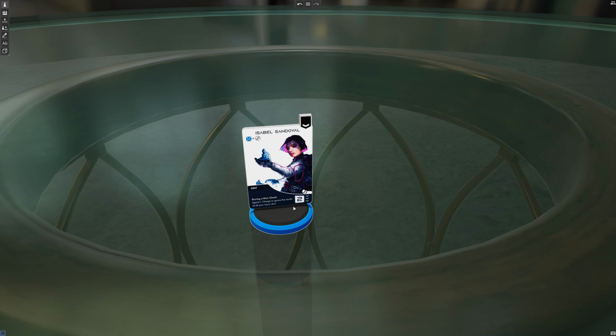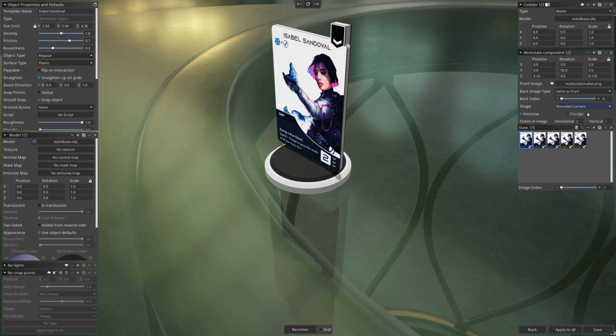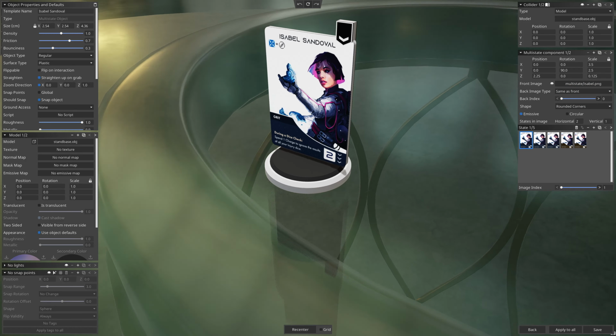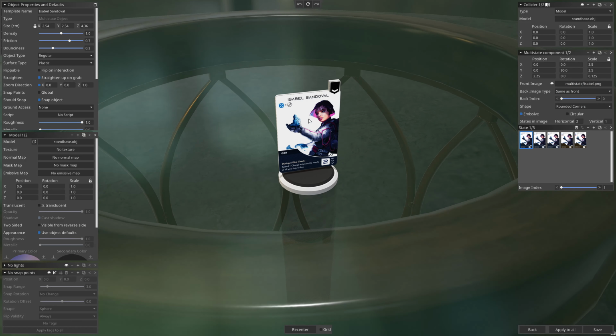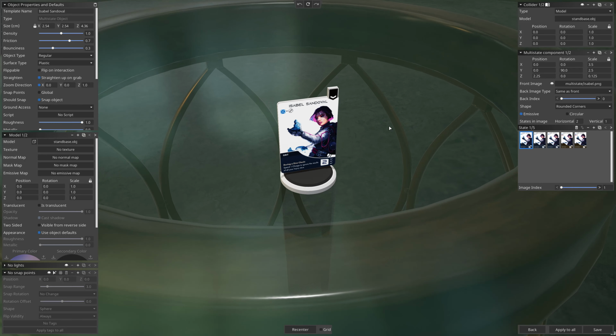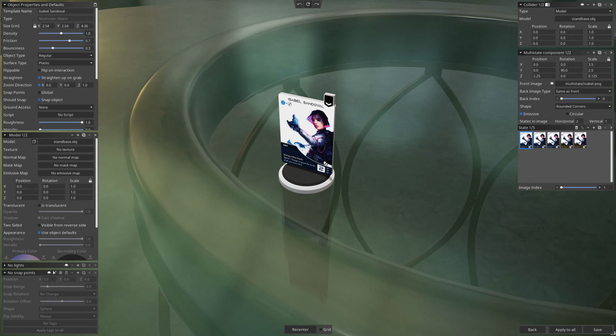I think the only other thing I'll mention here is, again, there's no masking, so you can't tint the multi-state objects at this point. I don't know if that's going to change. I think that's on their to-do list.